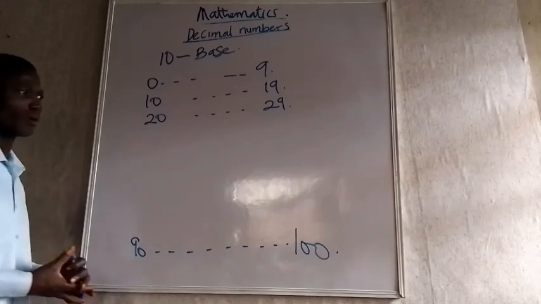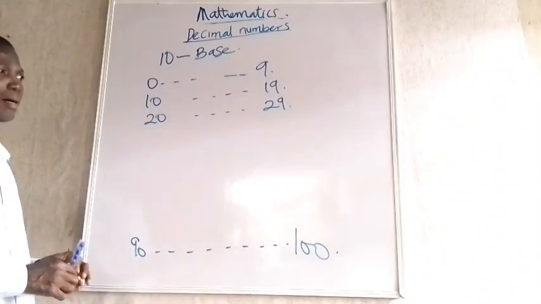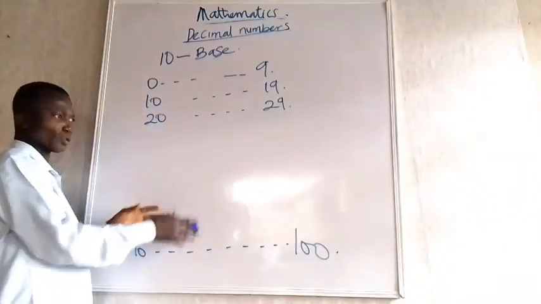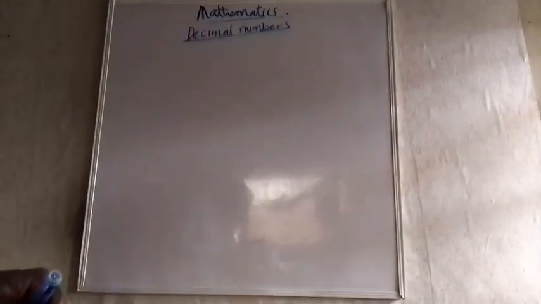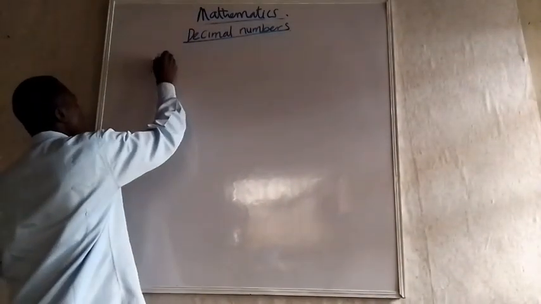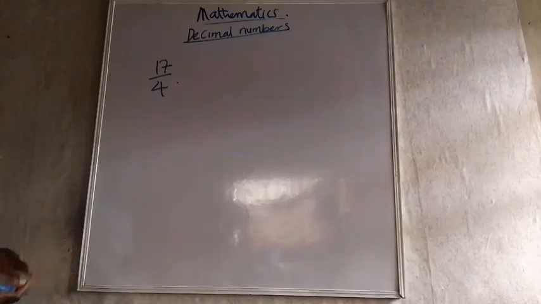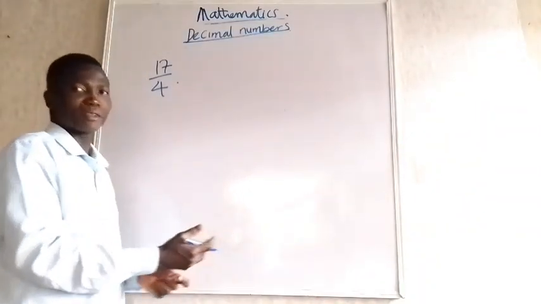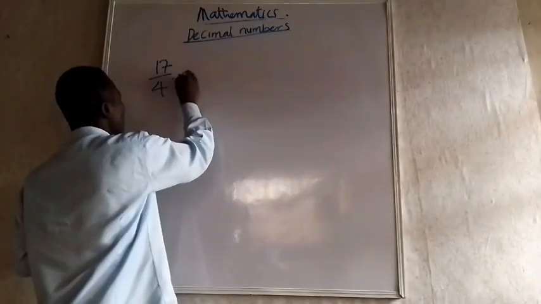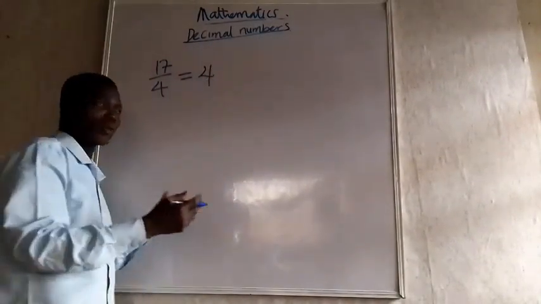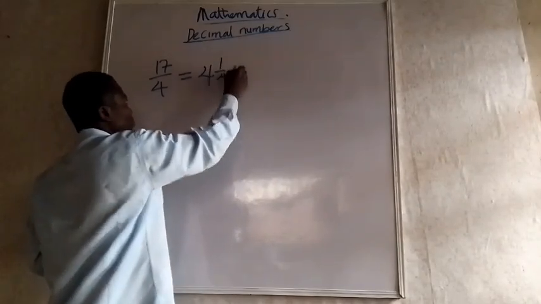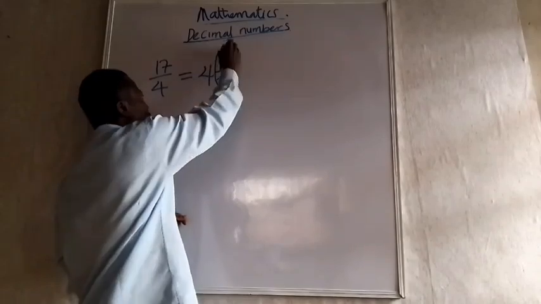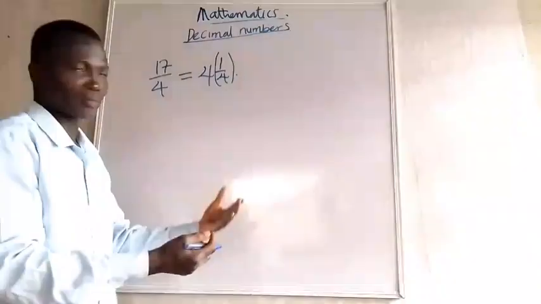But sometimes we may not have whole numbers. A number can be divided by another number, and then we will have a portion which is not whole. Let me give you examples. Look at this number: 17 divided by 4. Because 4 is not a factor of 17, we are going to have smaller numbers at the end of the day. Let's look at it like this. 4 in 17, we have 4, remaining 1. 1 over 4. You see? But sometimes we might not want to express our numbers in this kind of fraction. We want to express it in another fraction, which is in tenths.